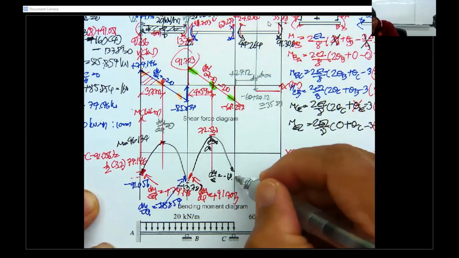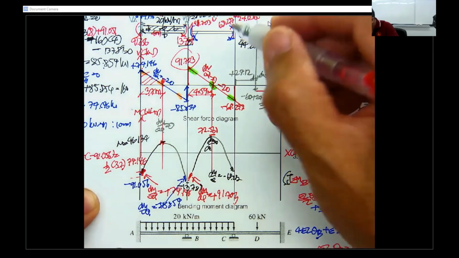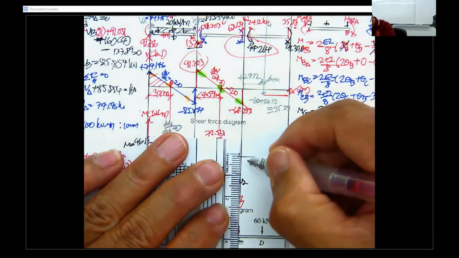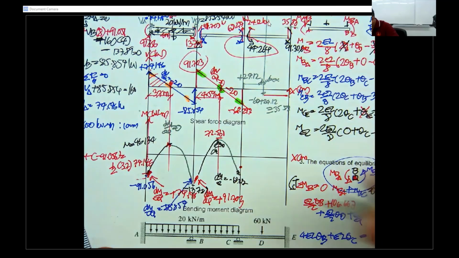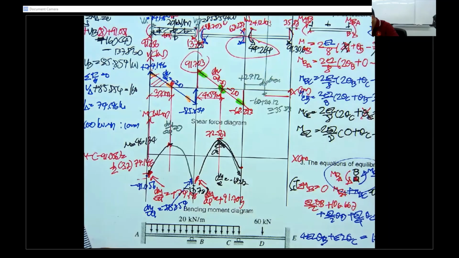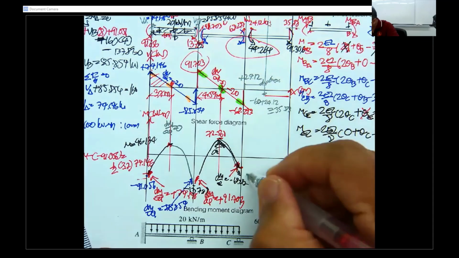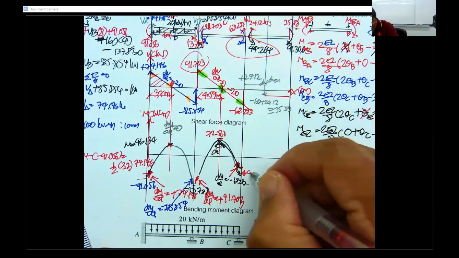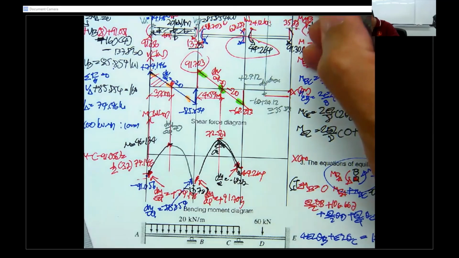Okay, and then you will have this one to be the slope dM/dx equal to minus 68.297, and the value of the moment is going to be this one, 44. That means I put it too much. Actually, it's supposed to be about this, and then the curve must be this one. Okay, and let me emphasize this one is going to be the slope, and this one is going to be 44.264.